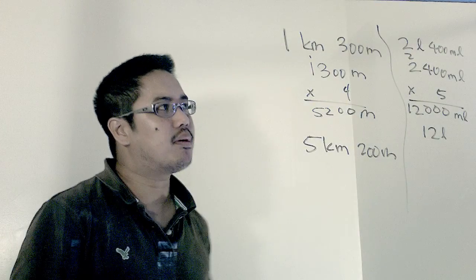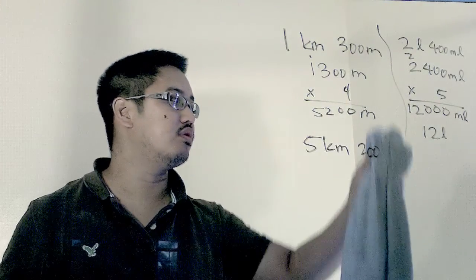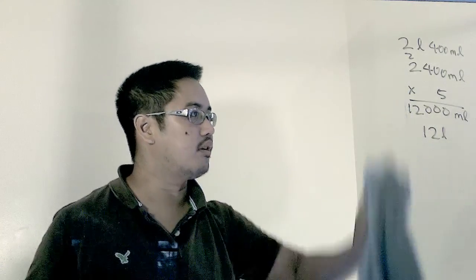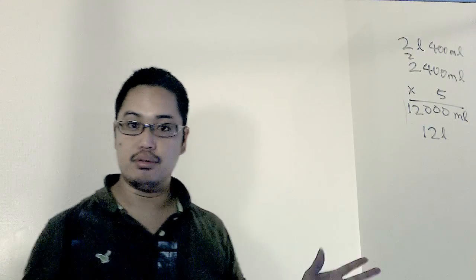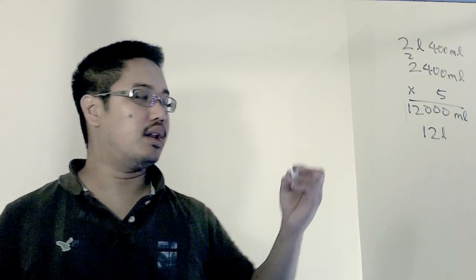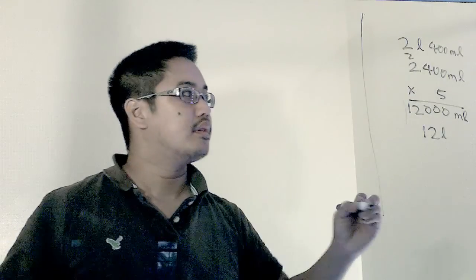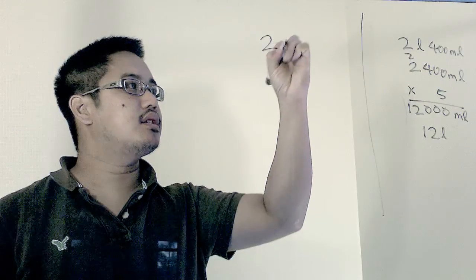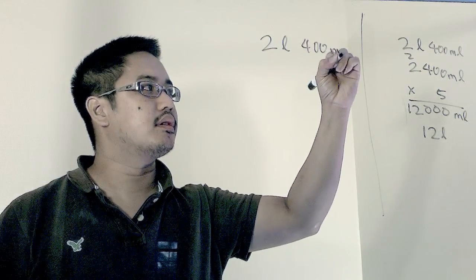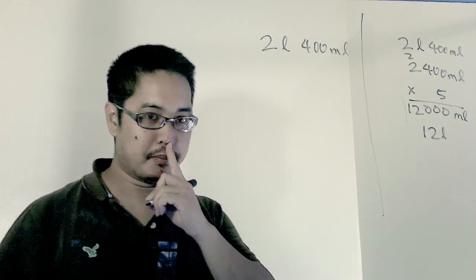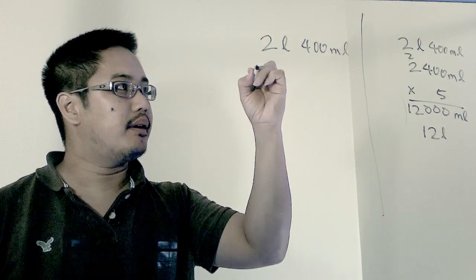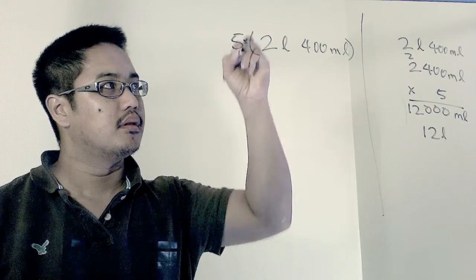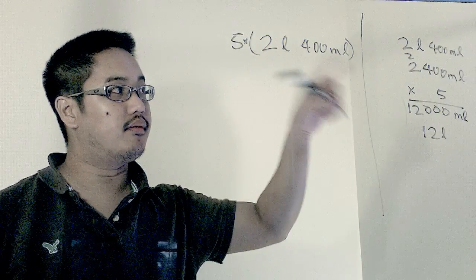And I think that for this problem, there's kind of an interesting thing you can do, and kind of think of it separately. I don't know if that's always the most helpful, but maybe I'll just show you 2 different ways to do it. And then you can decide which one you like better. So what I'm talking about here is, you can take 2 liters and 400 milliliters, and say you want to multiply it by 5. So you multiply this by 5. That's what that means. I'm going to multiply everything in here by 5.